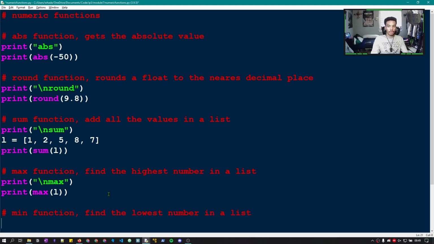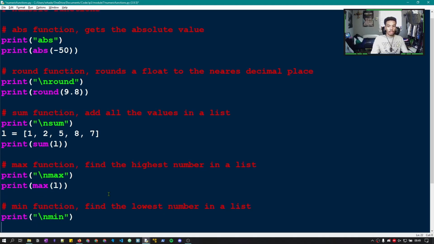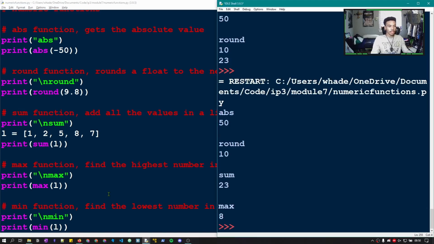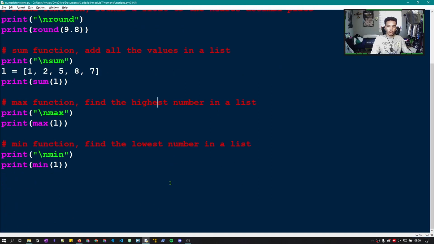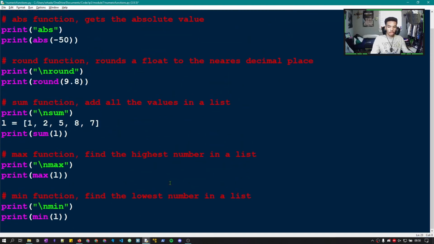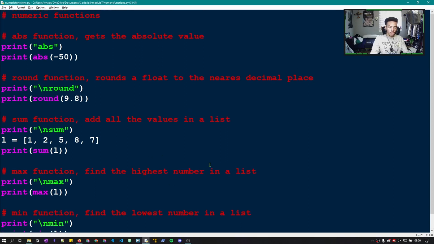So we can do print \n min, and we can basically just print min L, and if we run this, it shows the lowest value in that list, which is 1. So those are all the Python numeric functions we're going to cover. So you can save it, then Control-Shift-Save.